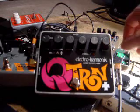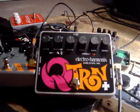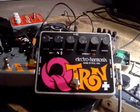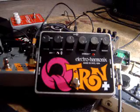Maybe that's just me. All right, here's a little sample of my clean tone first. Okay, sorry ahead of time for the playing. It's very early in the morning, and in addition to that, I suck. All right, I'm using an active 5-string, by the way.